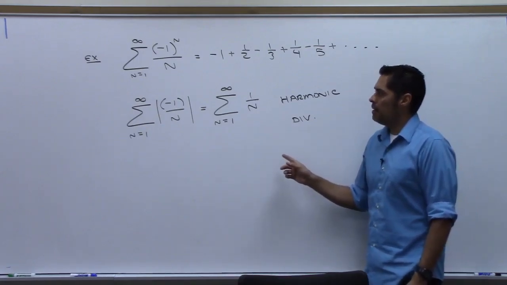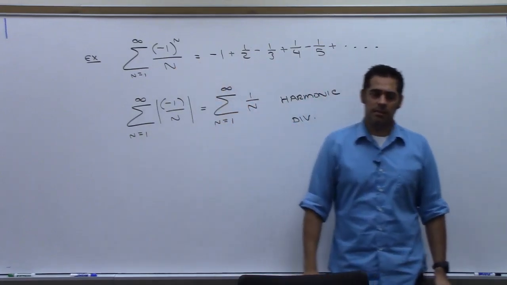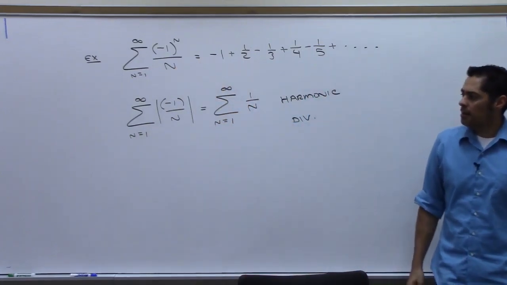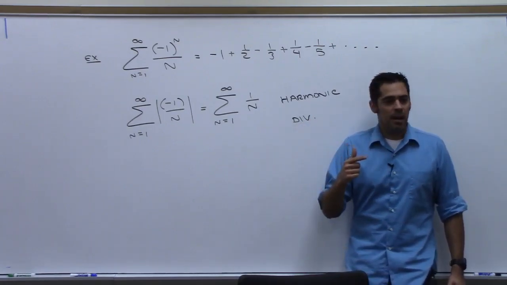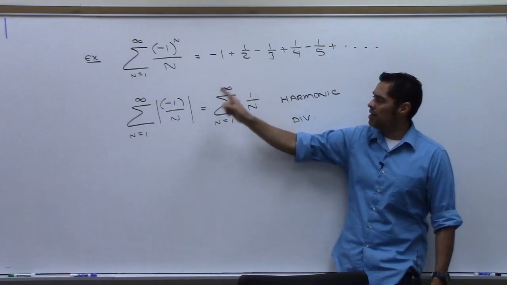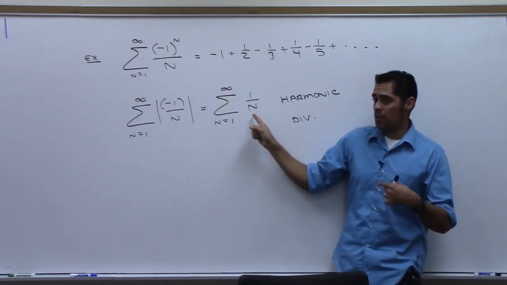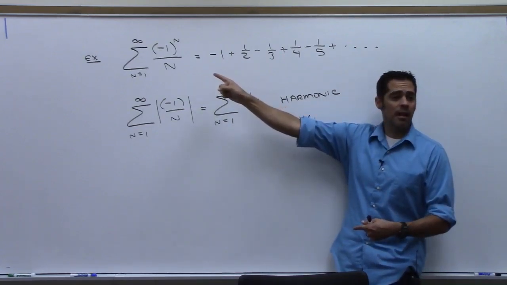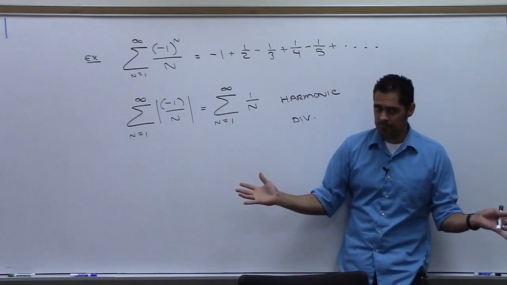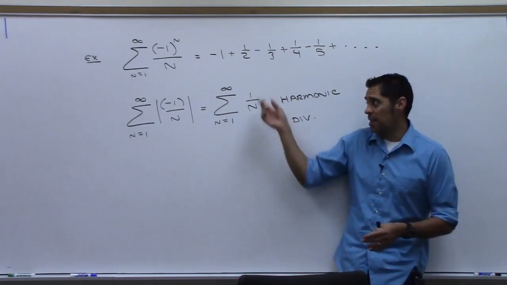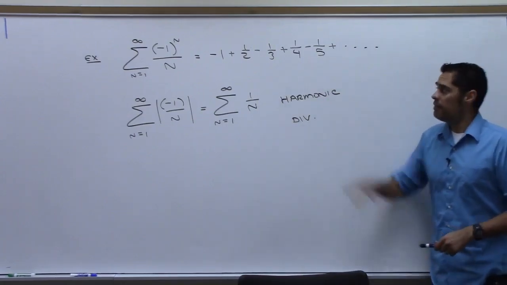Does this mean that this diverges? No, it does not mean that. Look at the definition I put up on the board a second ago. I said that if you take a series and look at its absolute value, and that series converges, we call that one absolutely convergent. But if this diverges, we're not going to say that's absolutely convergent. So the question remains, does that converge or diverge?